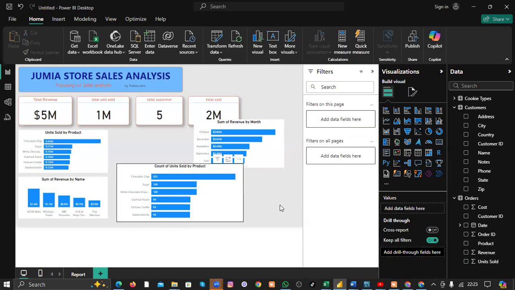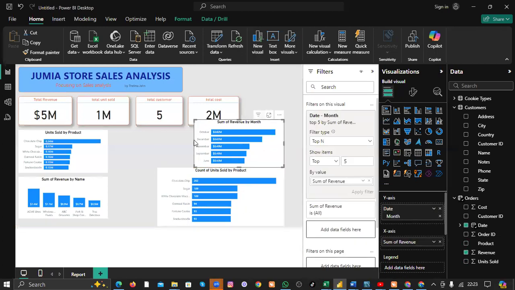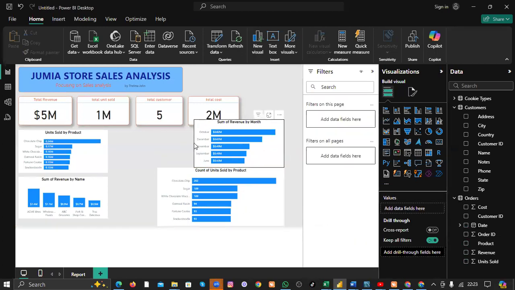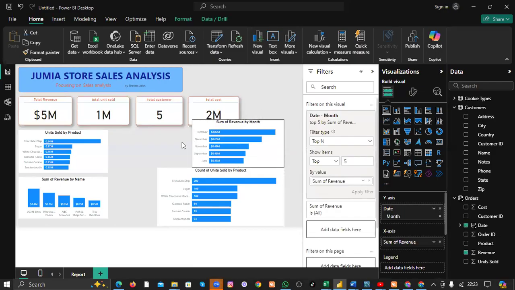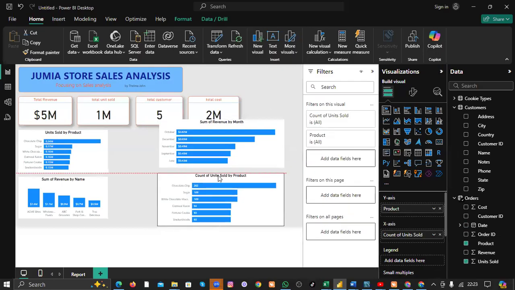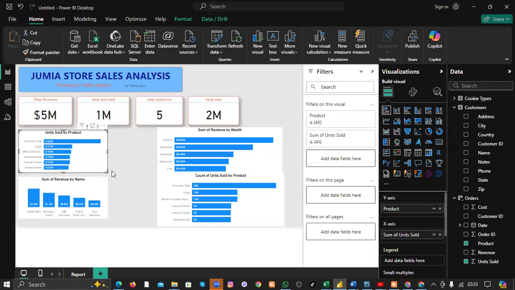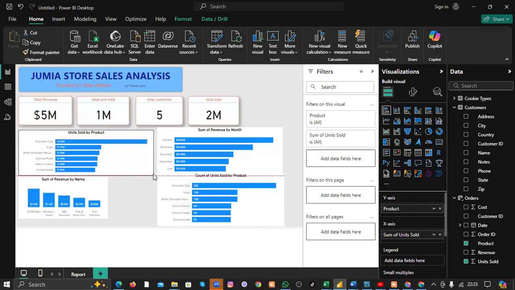All right. So let's try to arrange our table to look good. So we are done. We're just trying to make the table look okay. Then you can bring this one. You can bring this one.